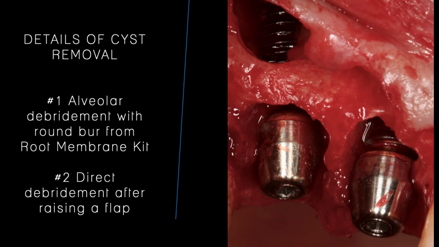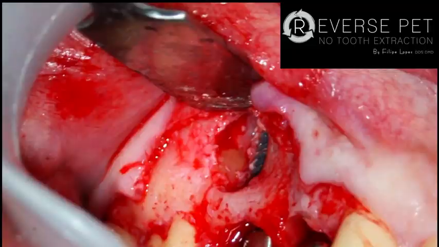And only after having scanned the situation did I go to the direct debridement, and to do that, I had to raise a flap. And that's a very important key issue because it won't interfere with your digital flow. If you approach the cyst before you have the scanning of your implant's position, well, you'll be in a lot of trouble to being able to do immediate load and immediate provisionals.